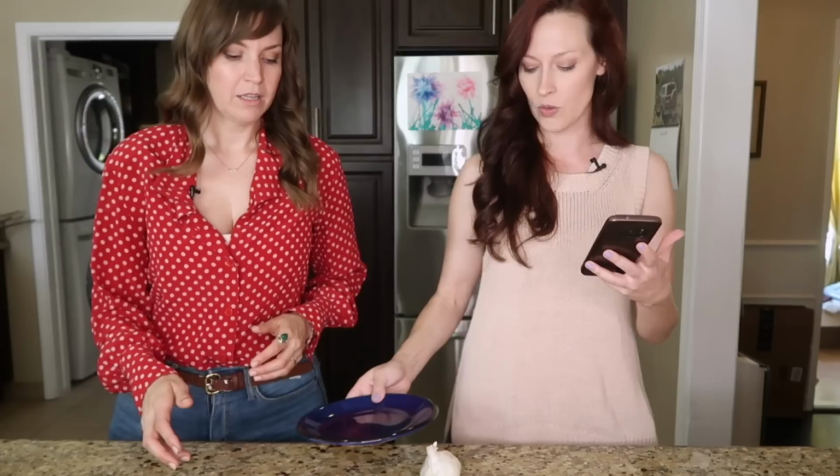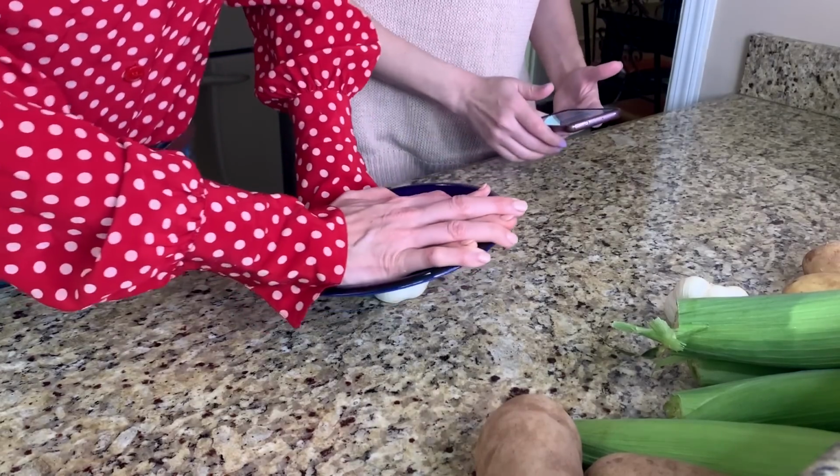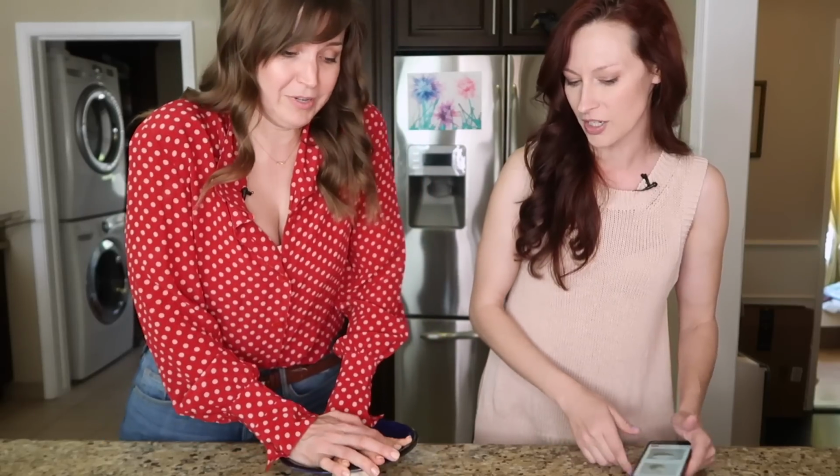Okay, this first one is fast peeling garlic. It's supposed to be a minute, whole garlic. Use your hand or a plate. Go ahead and smash that down. Got it. All right. Smashy it. Okay, do that. That's it. Smash, do it. Exactly that.